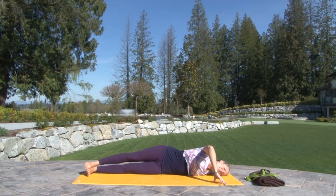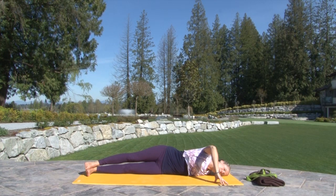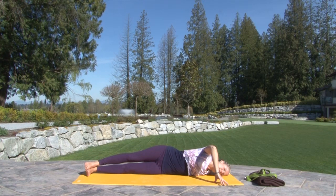And if you're anything like me, a lot of the time we rush the depth of the posture. So just first initially find the pose or the stretch in a more modified way. Just enough where you feel the stretch in the inner edge of the shoulder and the side of the chest. And then as you take a few breaths, the body settles into this shape. Tune in with awareness to your breath.